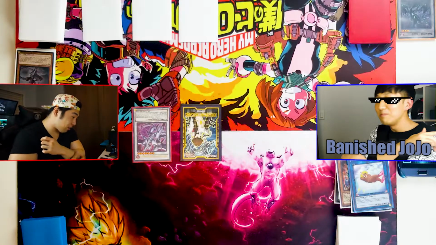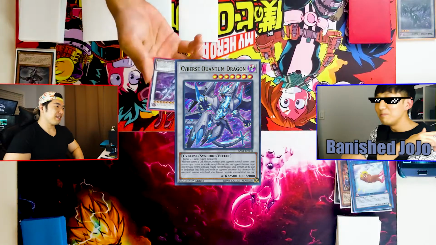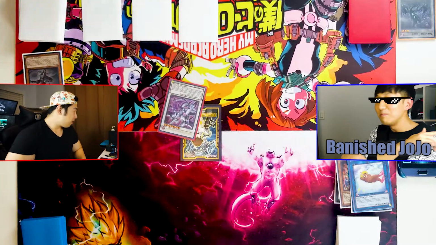That Stardust or Quantum Dragon. That is broken, dude. Yeah. Thank you for the deck profile that I read up on. This is actually a really, really dope card that works with Destrudo. Oh my god, I'm so excited right now.